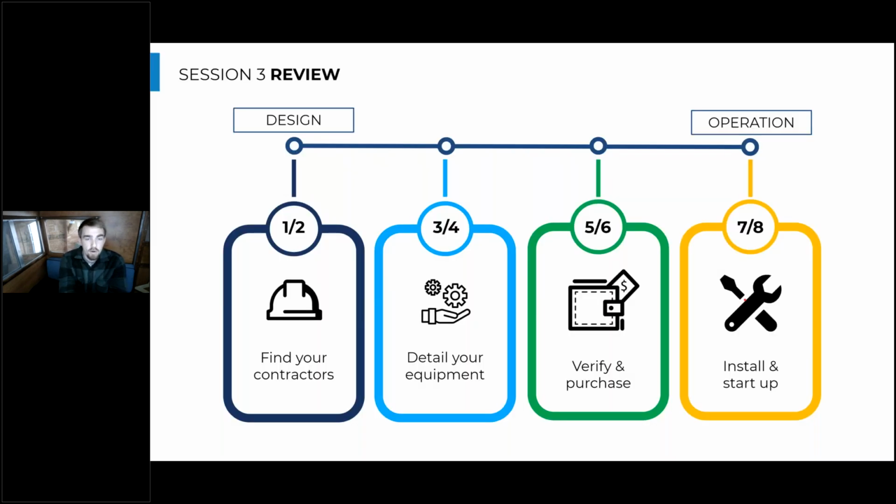And so to review what we talked about in session 3, we focused on how you are going to take a design drawing from an engineer and translate that into an operable system through, first of all, finding the right subcontractors that have some good quality traits to be able to implement a heat pump water heating system that they might not have installed before. That's really important, because you want subcontractors that are eager to learn about these systems and not those that may just think they already know everything there is to know about plumbing.